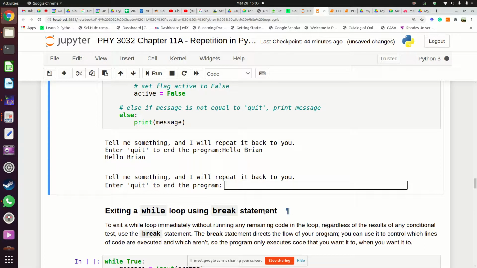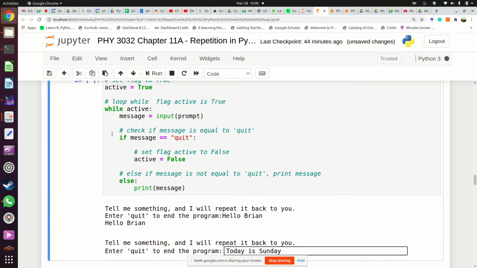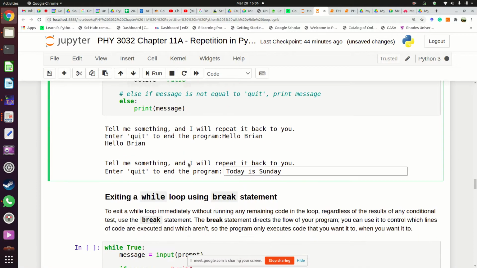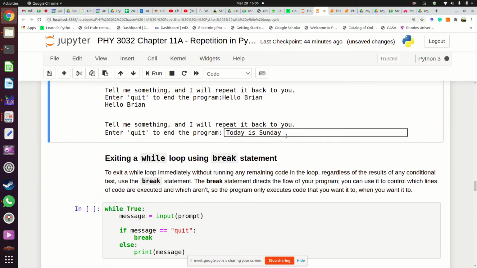Yes. Next we say today is Sunday. Then this message, today is Sunday, is stored in message. Then we check if message is equal to quit. It's not equal to quit, so active remains true. Then we print the message like that.